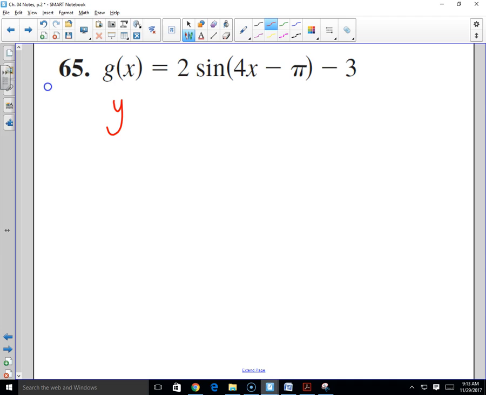Anybody help me out with how to rewrite it? Where do we normally want to go first? -3. Yeah, let's do -3 plus. Now, here's what we got to think about. Factor out. Yeah, I need the b to come all the way out. I need x to be alone.